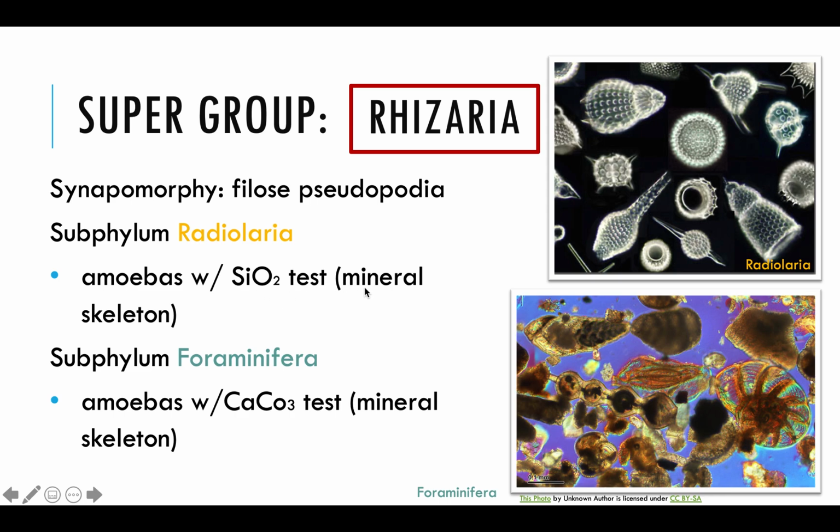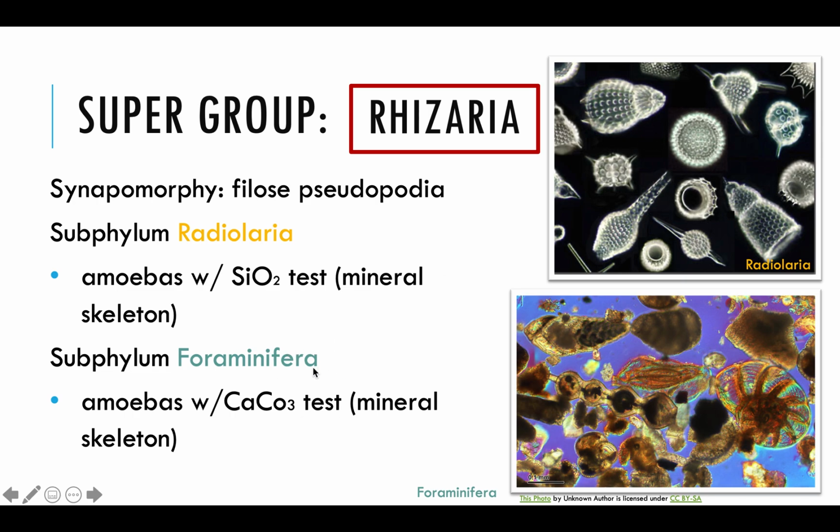So we have silicon dioxide based organisms. These are our radiolarians right here. So remember, silicon dioxide is pretty much like glass, right? If you see this word test, it just means mineral skeleton. So its skeleton's made out of silicon dioxide. But remember that these are like glass, right? And they kind of look like glass. They are see-through and they don't have much coloration to them.